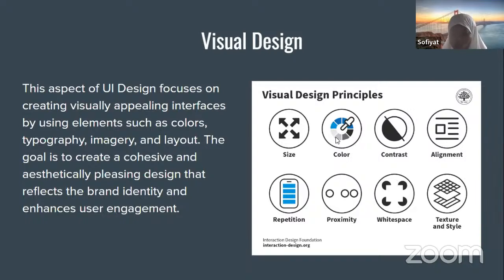In terms of color, you need to know the color that will go well with your design. Maybe you are working for a brand and there's a particular color this brand has, you have to work with that. In terms of contrast, if you see this example here, this is a black color and this is white. Because they are different colors, that is what is called contrast. These are the things we need to put in our designs. For alignment, you need to align your work very well so that when users see your design, they'll say, wow, this is well aligned.